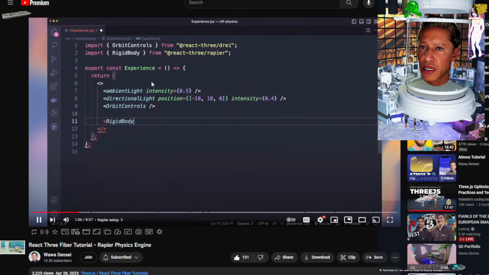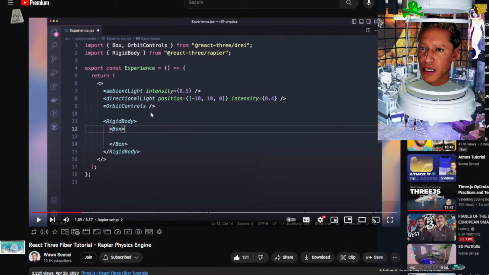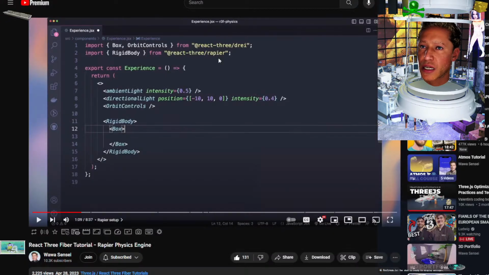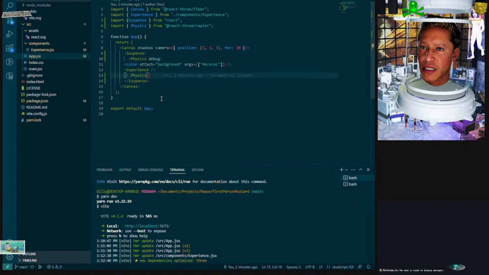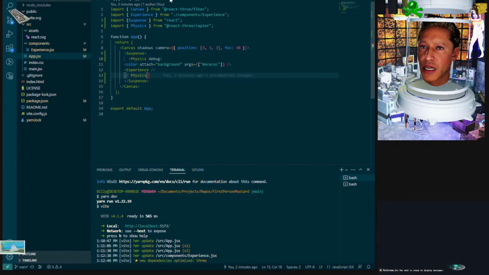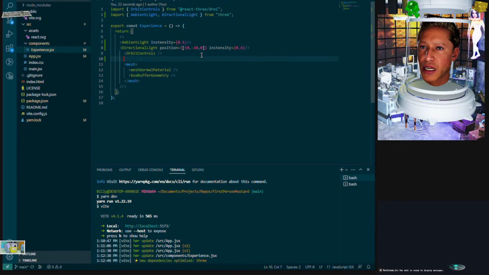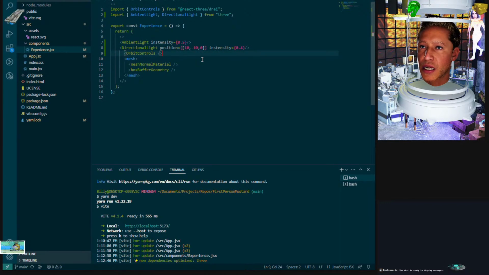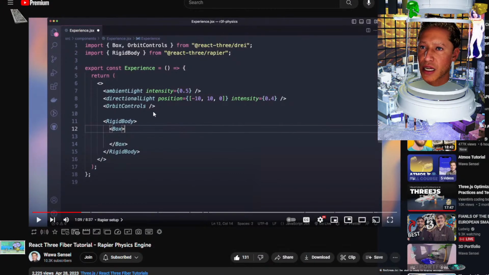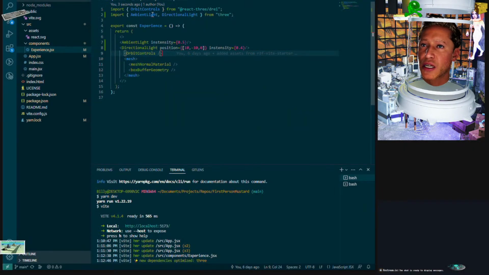A rigid body from Rapier containing a box. A rigid body is. Can we add this? Still in the experience. Okay. Wait. Box, orbit controls.